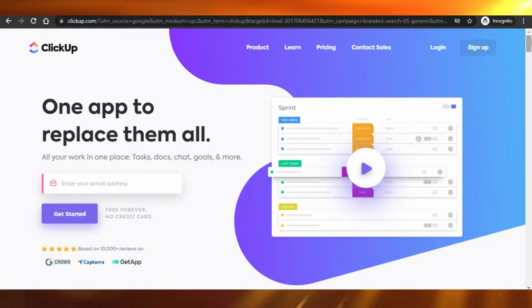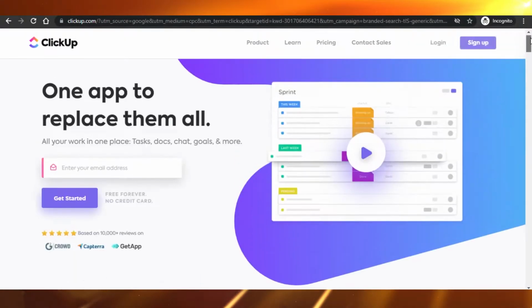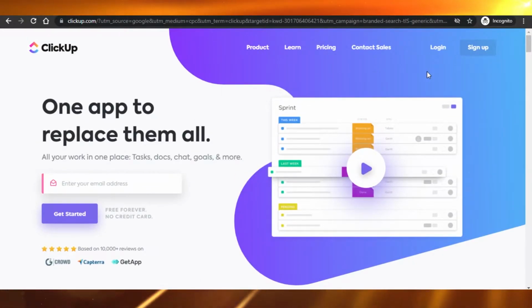because it has a lot of cool features that you can avail, and it's upgrading with time. There is literally an update every day, and it is giving you a very safe workspace to work. So let's start. The first thing that we'll look into is the pricing, because the first thing you will think is if Clickup is your good choice in 2021, will you be able to pay for it, or is it in your budget?